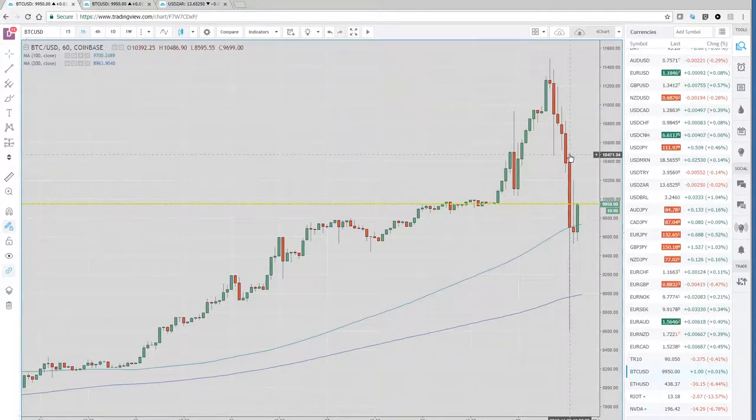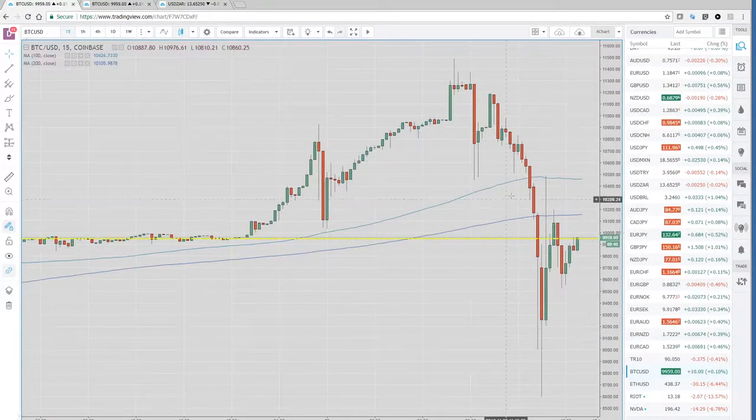We went from 10,500 roughly to 8,600. This all happened in, you know, it wasn't long. I mean, you can see it was about a half an hour where we went negative on the day, went all the way down to 8,600, rallied back up to 10,500, and now we're settling on change in the day.